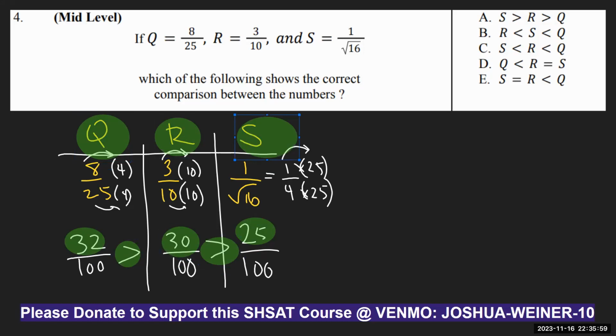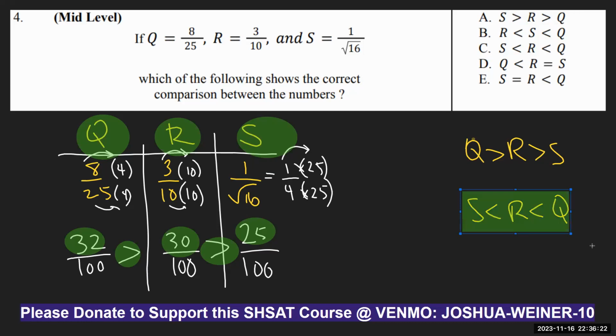So we have to, since Q is greater than R is greater than S, that means that if we write that in reverse order, SRQ, then S is less than R is less than Q, right? We have to reverse the arrows if we write in the other direction. This should make sense to you. I hope it does. QRS in that direction, well, it's still true, but now it's the other direction.